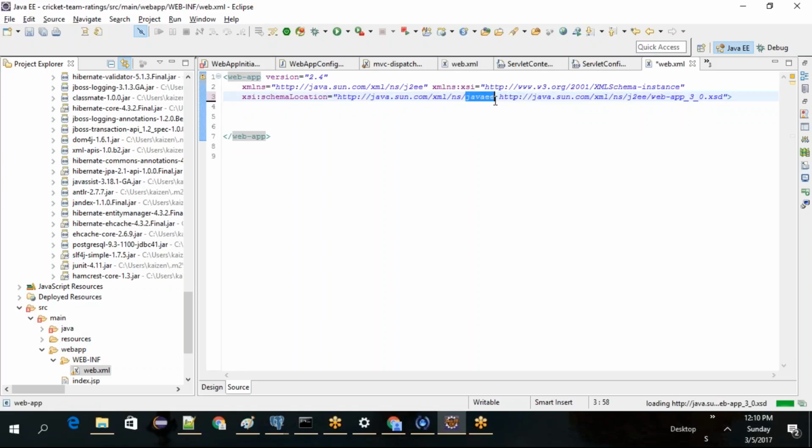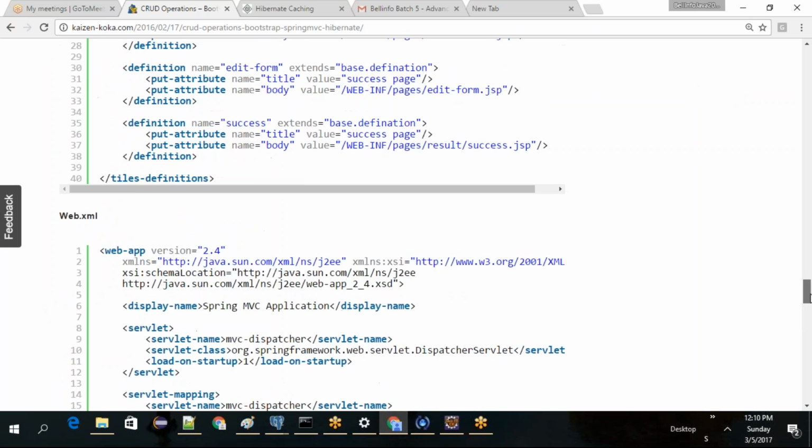Actually, they changed the location for 3.0, so namespace Java EE, web app 3 underscore 0 XSD, XML namespace also. You don't need to worry too much about all this, because basically what I will do from here, I'll copy it. I guess here we'll have it.